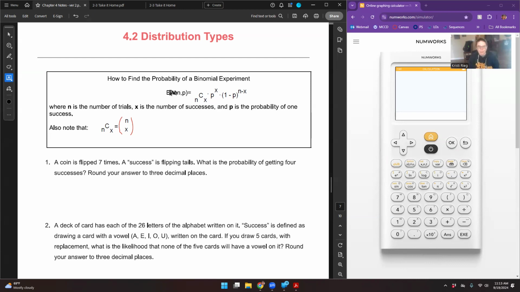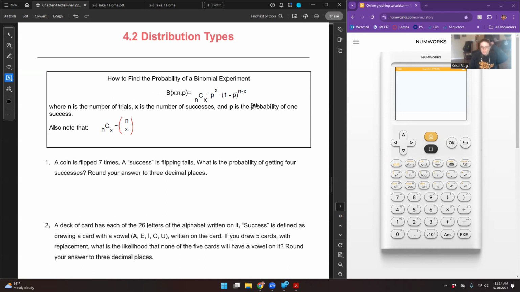But here, one way to write this is the probability of a binomial experiment with a number of successes in a certain number of trials with a given probability. If you see it written like this, it's not that common, but just keep this sheet handy and see that X comes first, N comes second, P comes third. N is the total number, or the number of trials. X is the number of successes, and P is the probability of one success.